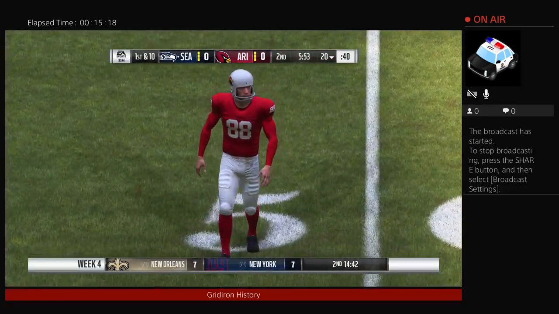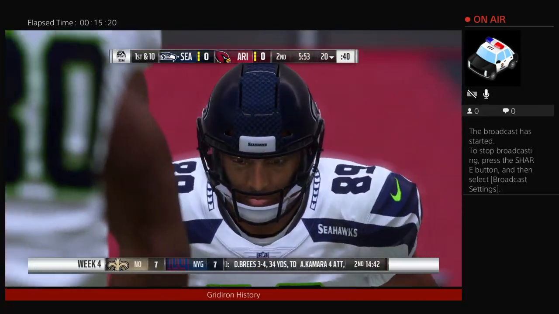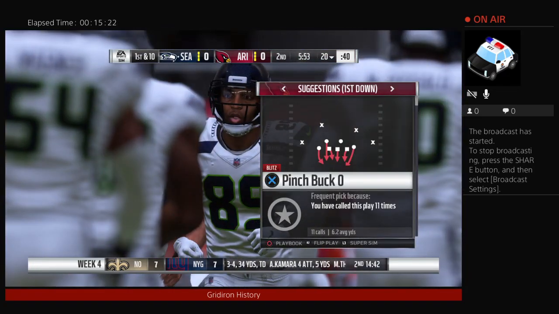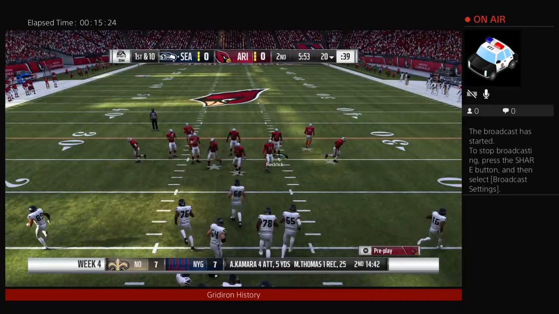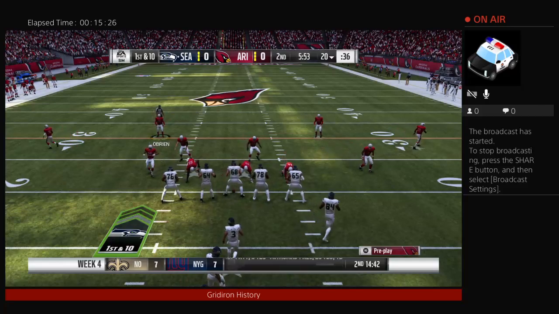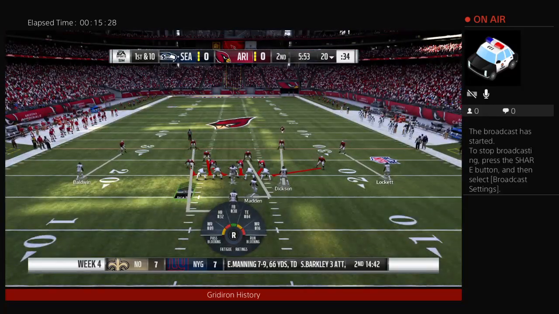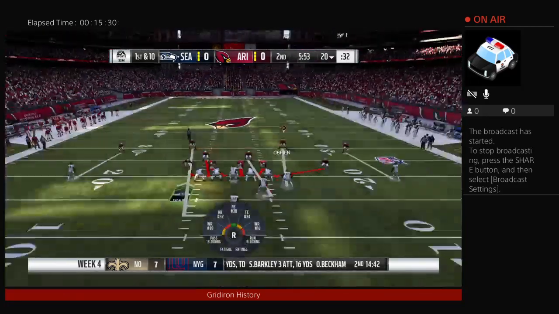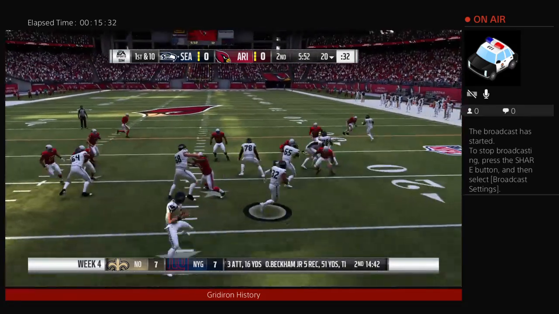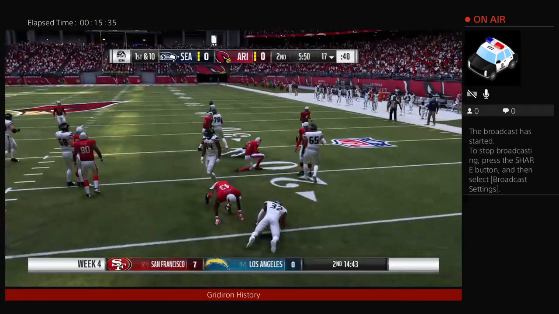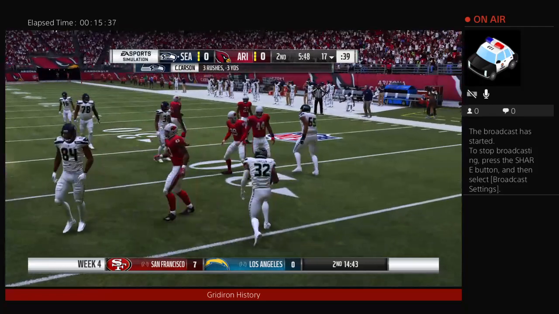Oh well. The Seahawks offense now, they get set to go back to work. The crowd maybe losing just a little bit of the edge after back-to-back plays. They want some big plays. They want to see some offense. They want to see somebody. Nice defensive tackle on that play.